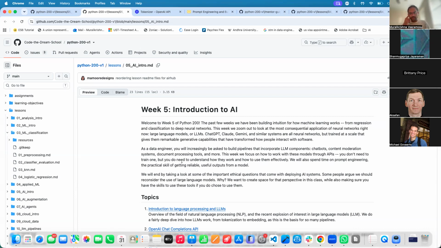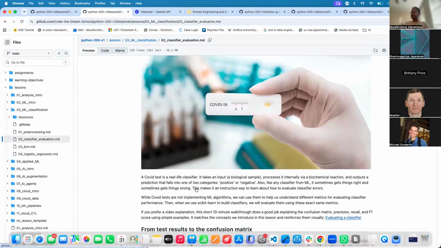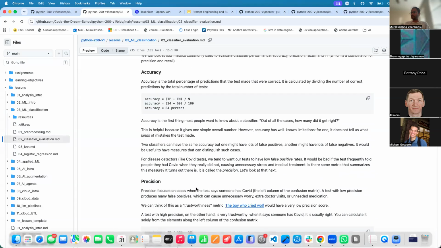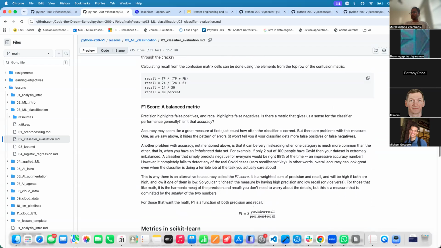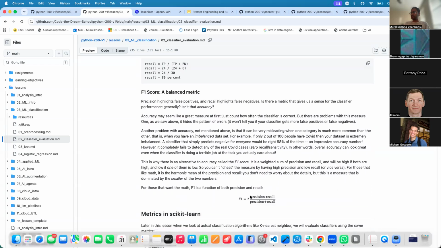Got it. Do you guys remember the F1 score? The F1 score is a combination of precision and recall.